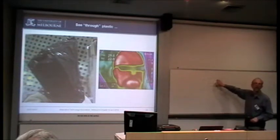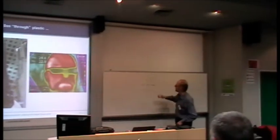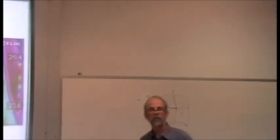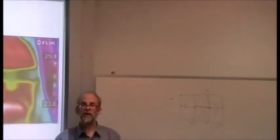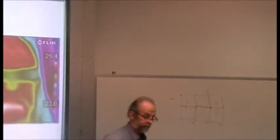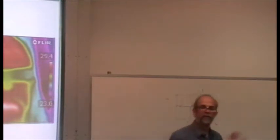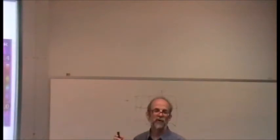So they're going to be somewhere in between. You're going to get this sort of average temperature there. You're going to get it colder out here away from my face, and then hotter on my actual face. So that's essentially what's going on. It's slightly more complex than that, but basically that's what's going on. You'll see it around a lot of objects, what looks almost like a halo. There are other stories I can tell about that, where people have bought it because they thought it actually shows a halo around people.